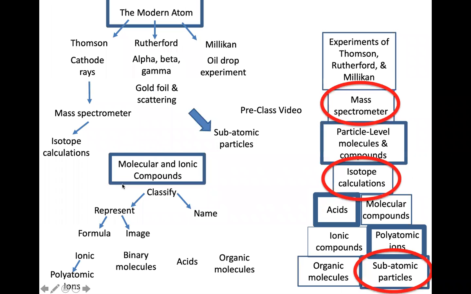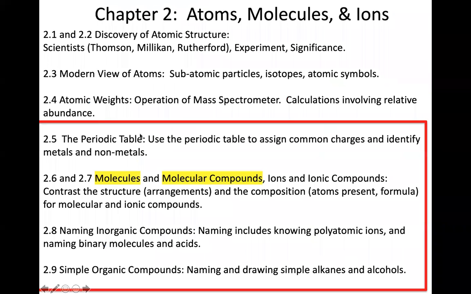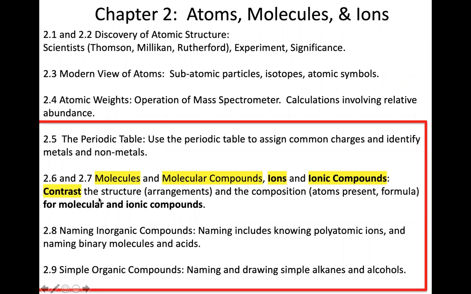So I've been spending time looking at the first part of class on the mass spectrometer, isotope calculations, and descriptions for subatomic particles. Now let's move into aspects in the second half of the chapter. One thing we're going to look at, we've already seen some of this vocabulary before. In chapter one, we talked about molecules and how molecules could be compounds if we had different elements present. Now we're going to begin to think about ions and when they form compounds. Importantly, we want to contrast those. What happens when we're talking about what we're going to call molecular compounds and ionic ones?